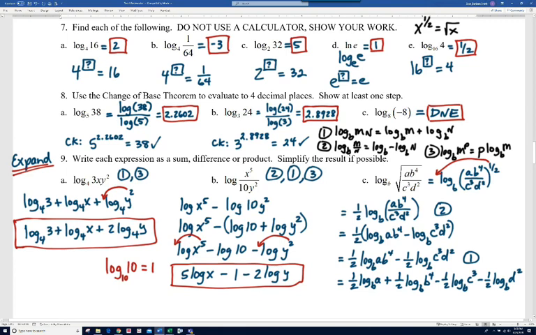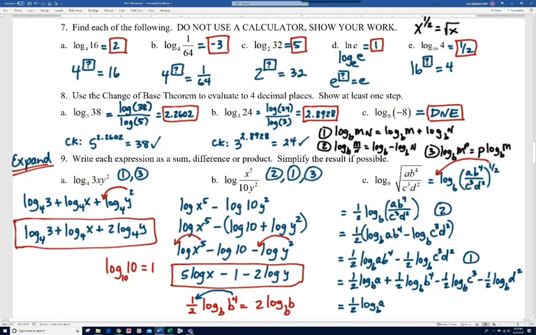And then, let's see, we've got one more step to go here. We've got all those powers. We're going to want to use the power rule. The first one there is just 1/2 log base b of a. That's not going to change. But on the next one here, actually this one's kind of a special case. I'm going to do this over to the left. You have 1/2 times the log base b of b to the 4th. We can move that 4 to the front, and it'll be 4 times 1/2. 4 halves is 2. So we get the log base b of b.